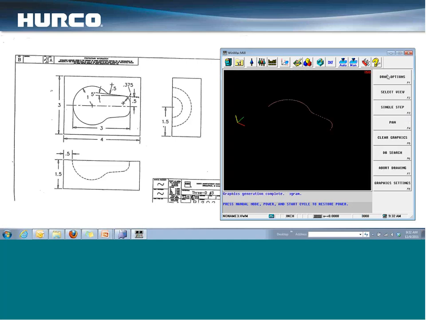So I usually put my tool in first, program the contour, make sure my graphic settings are set to just the tool path, and then it'll at least show me if I've programmed that contour correctly. That way, before I ever mess with anything 3D, I know if the geometry I've programmed is good. So that looks good. So now I can go deal with the 3D portion of this.